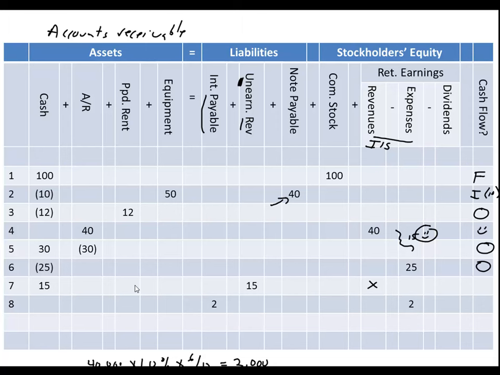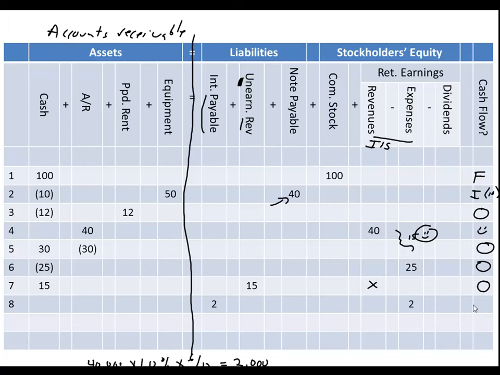So now we've seen a whole bunch of things. We've seen a transaction that was one on the left, one on the right. We've seen one that had more than one on the left and one on the right. We've seen a transaction that was entirely over on the left-hand side. We see a transaction that's entirely on the right-hand side. It doesn't matter what the combination is, so long as when all is said and done, if we draw a line right down the middle here, our total left equals our total right. Oh, and this was an operating activity. Sorry.